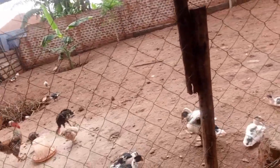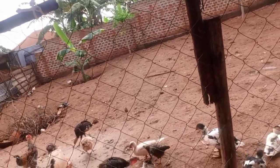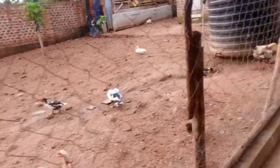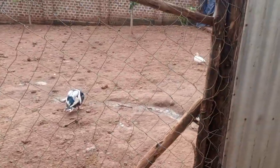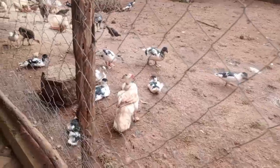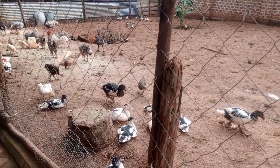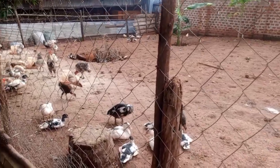70 meters by 40, just for my local birds, because much as these local birds are supposed to be free range, in an urban setting like this, make sure that you really enclose them within a particular area. With the experience I've had with them, when I brought the first batch, they used to loiter outside and they ended up contracting diseases. That is why right now I'm very serious about them staying only inside this place, which I have fenced. Even you can see I've added other small wires down here to make sure that the young ones cannot get outside, because if I leave them to come out and loiter around here, they will contract diseases from this side, and they will even end up giving our layers some diseases, because with this local bird, sometimes they might have the disease but it doesn't show in them. So if you are not careful, you will end up giving the layers the disease.